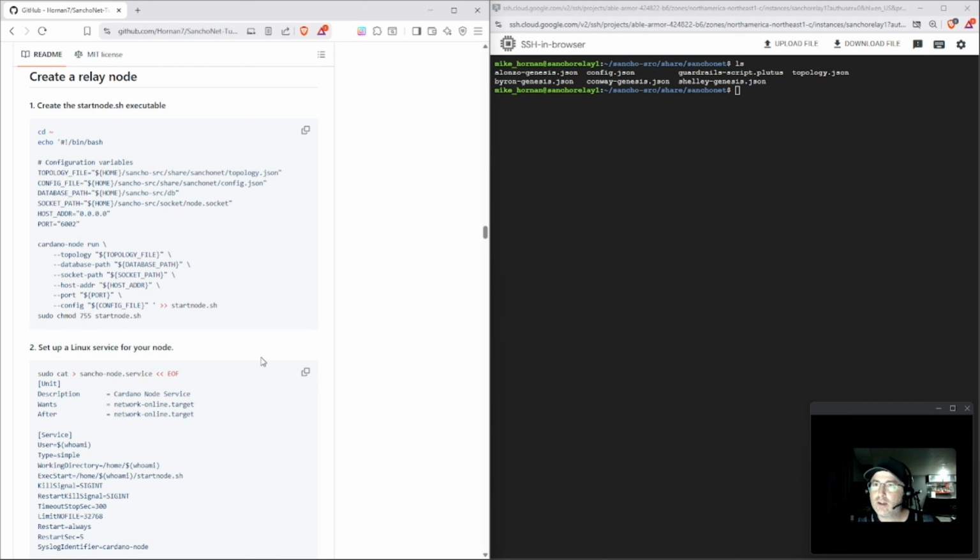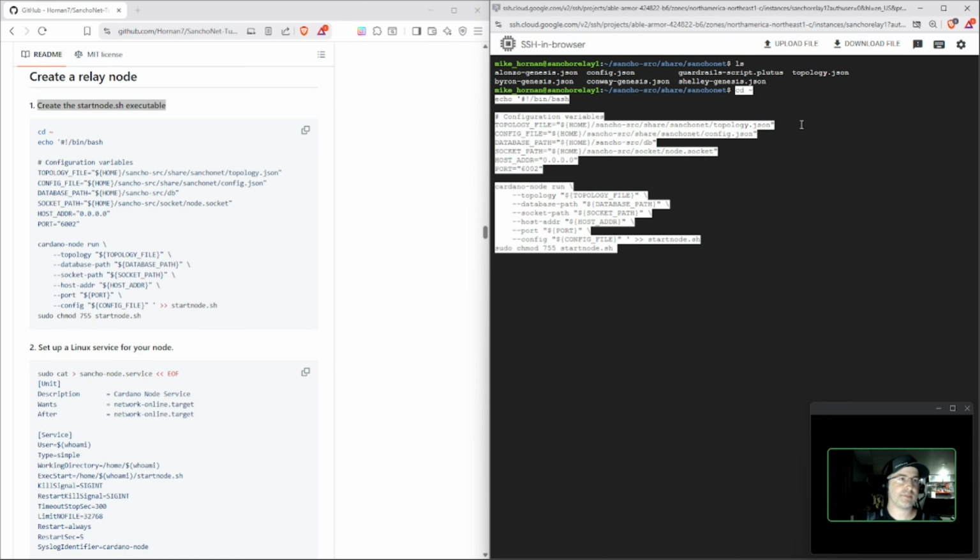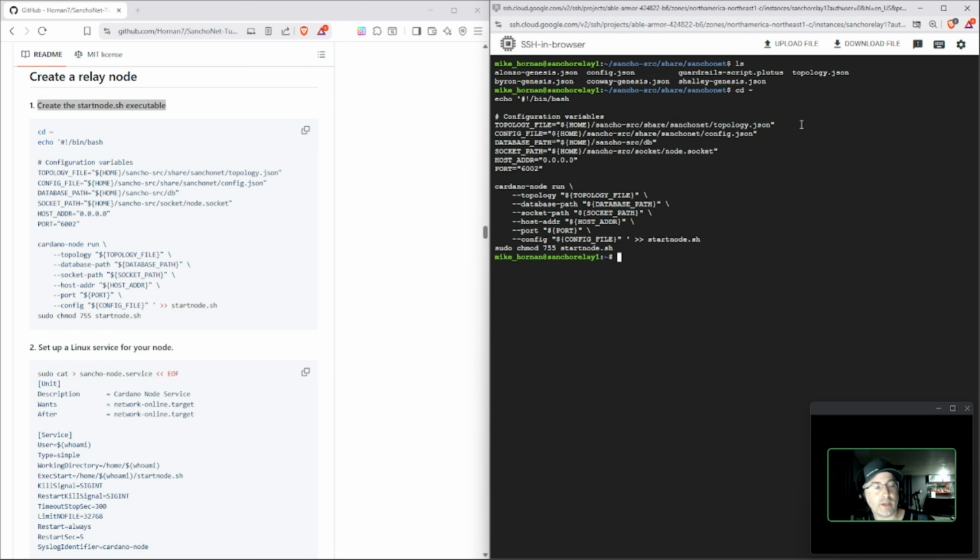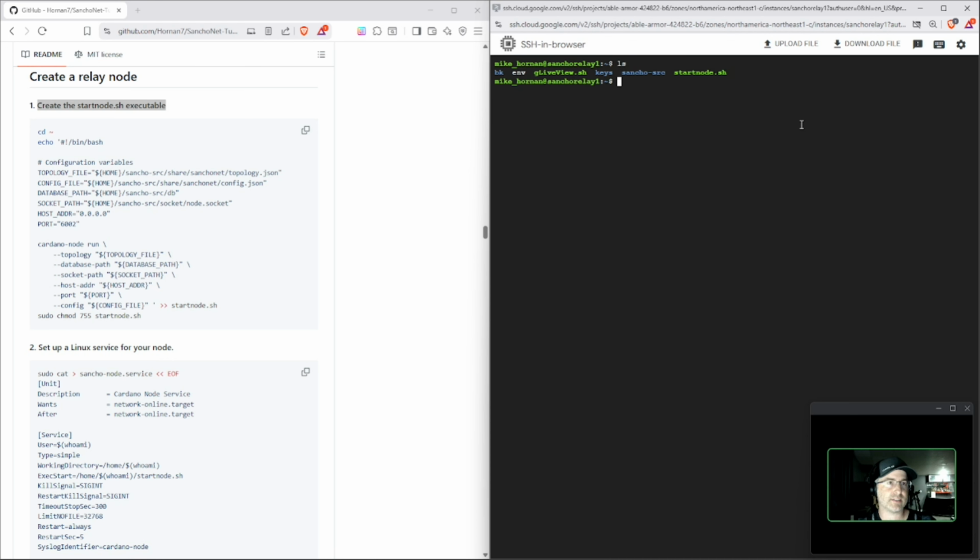Click. So what do we have? I need to create an executable, and the command here just does that for you. All right, let's try it. Copy, paste. Okay, so now I'm back in my home directory. If I ls, I see I have startnode.sh.